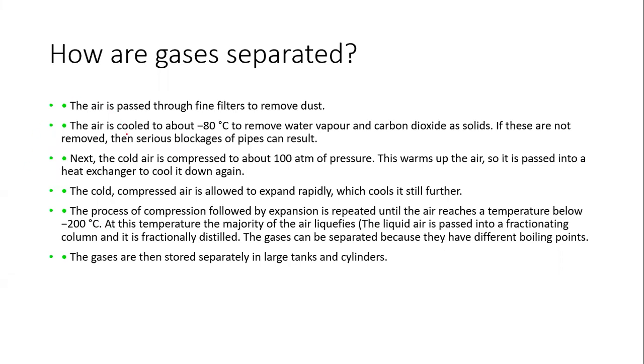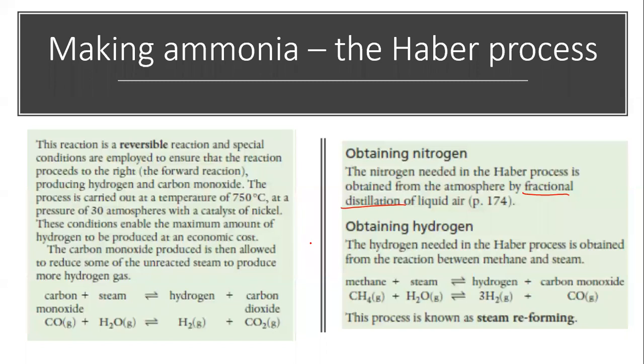I have not seen any question where they ask you details of this process. I have told it to you just in case it comes in your exam, but in your Excel past papers, I've never seen a question asking for the temperature and pressure details of this process. They do ask you for the Haber process. The Haber process is very important. You need to know all the details related to it, but generally they ask you how you obtain nitrogen, and if you write down fractional distillation, that is enough. They give you marks for that. So fractional distillation is how you will get your nitrogen.